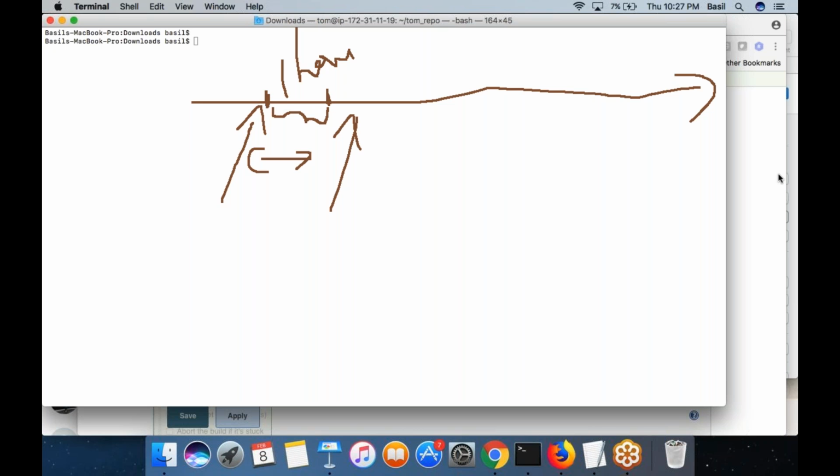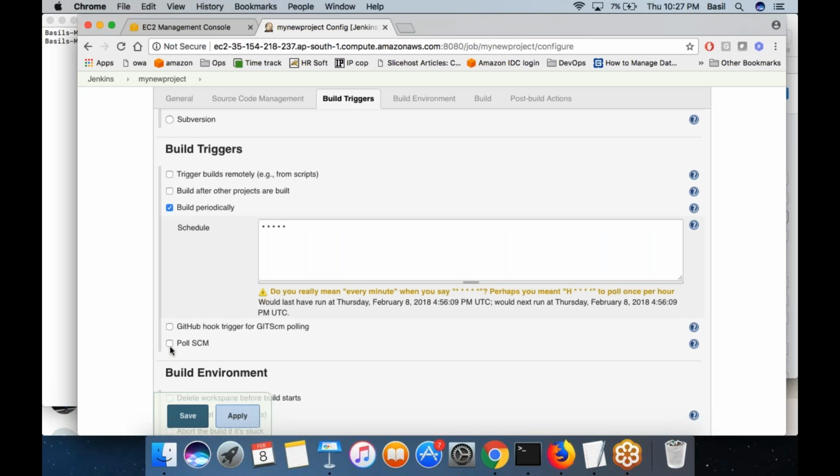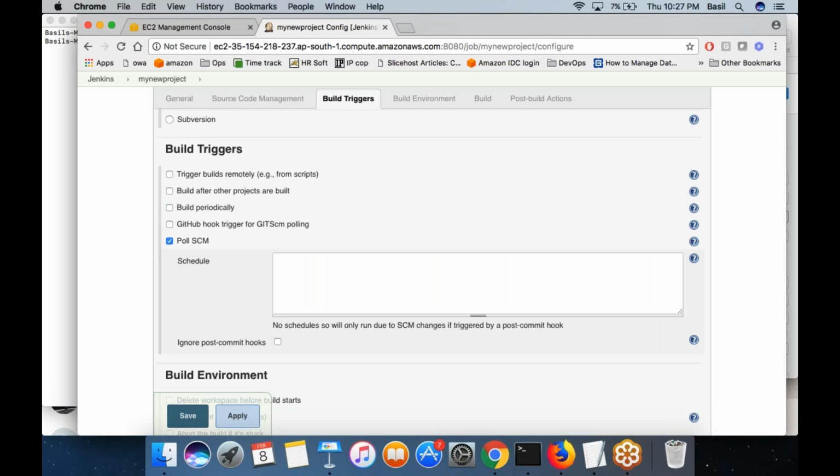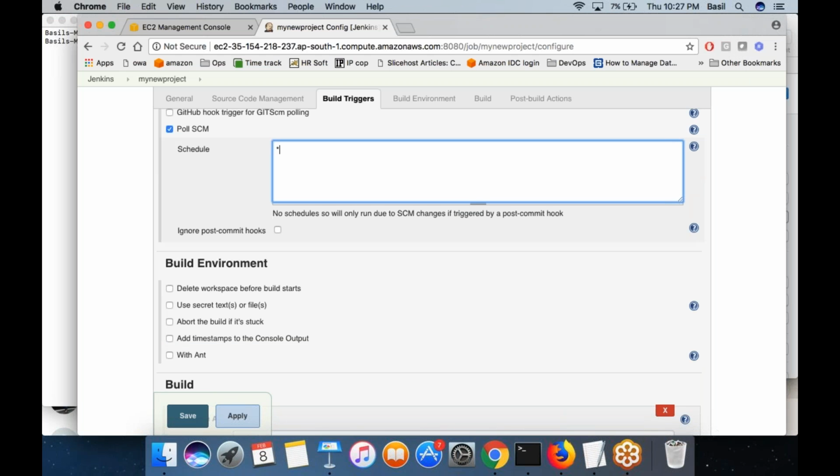So this is a better option in that particular case. There is something called Poll SCM. Again, it is a periodical build. You need to mention when you want to build it. Let's say every 1 hour, you can mention 0, then all stars. This means every 1 hour. So if you select this option, Poll SCM, and mention the schedule, every 1 hour it would check.